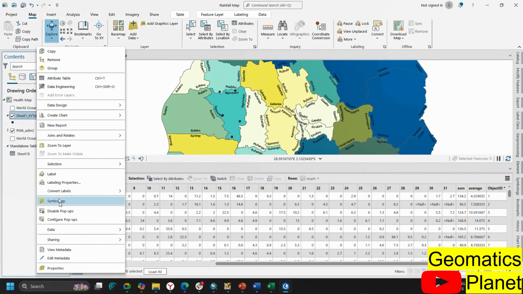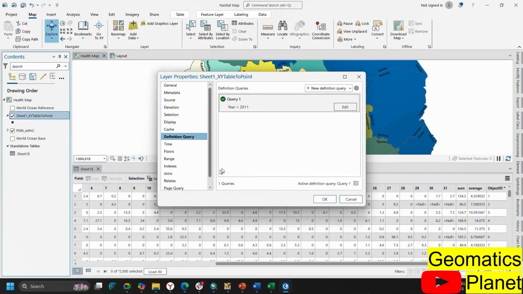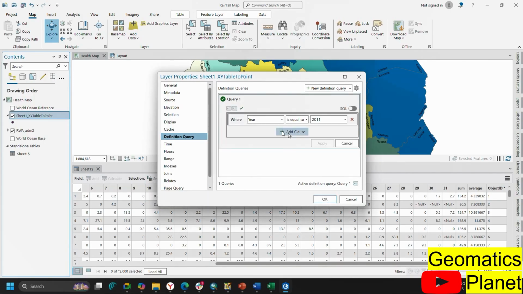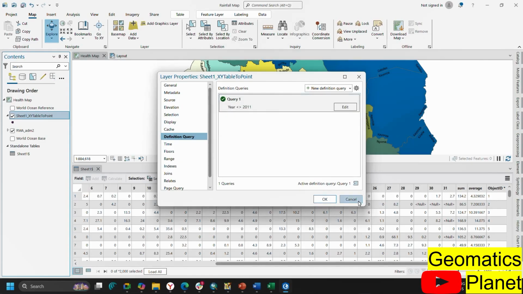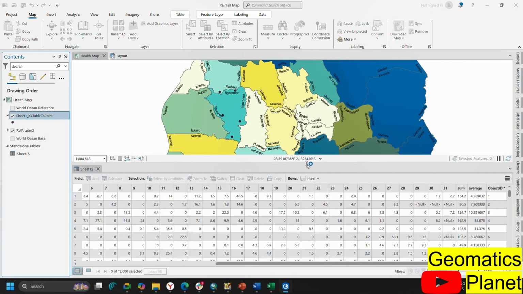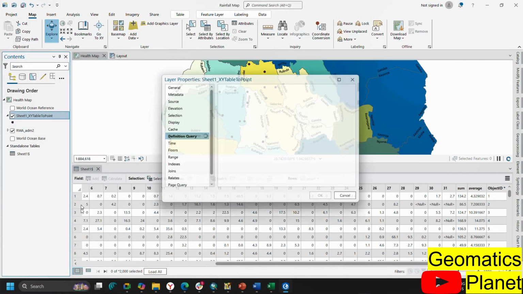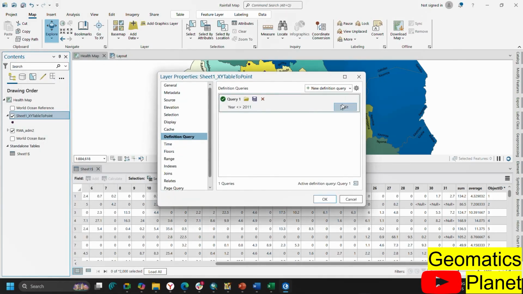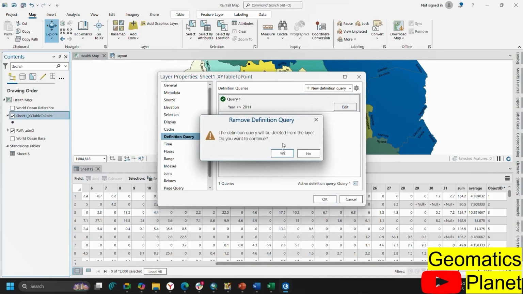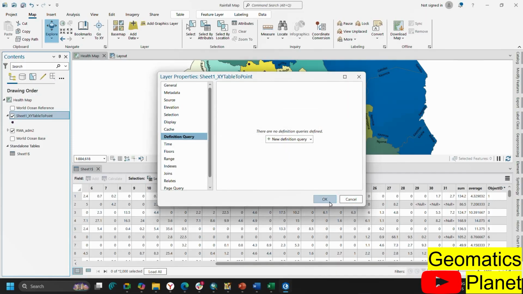But if you remember what I did with query definition last time, you will use not equal to 2011. Let me see what happens here. Okay, yeah, it is working, but I think it is working in its own way that I can't really tell now. So let me remove this. I'm just trying to use it to explain something.